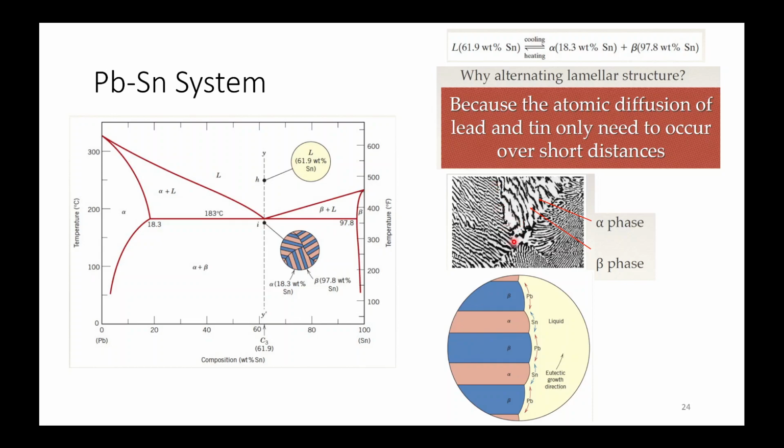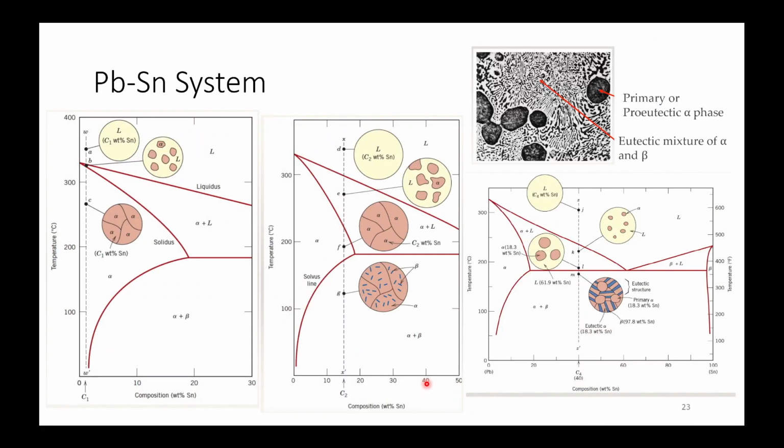A grain boundary will have a different orientation to that grain. For example, all these lines of alpha and beta are going in this direction. If this direction changes, these black lines are your grain boundaries. So when the orientation of pearlite changes, that changes the grain boundary. This is a phase mixture of alpha and beta, so it is not a single phase. A single phase is alpha only, or beta, separately.